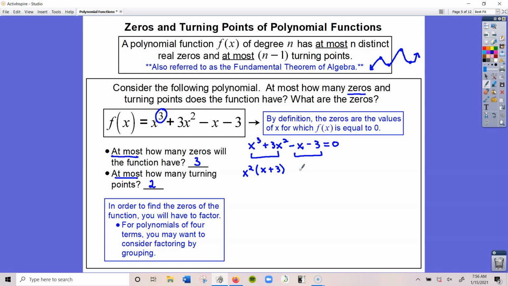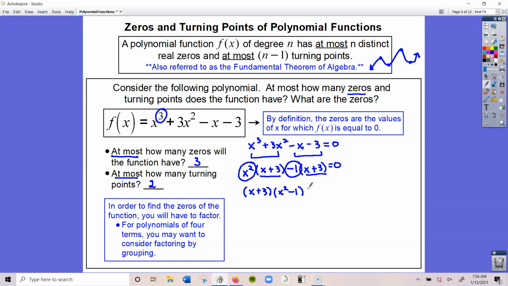Now negative x minus 3. They both have a negative in common. So I'm going to factor out a negative 1. And when I factor out a negative 1, all that does is change the signs. So that would give me x plus 3, which equals 0. At this point, you'll be able to tell if you're factoring correctly, because what is in the parentheses should look exactly the same, which it does. And the factors that look exactly the same, that is one of my factors. Essentially what we're doing is factoring out an x plus 3 from each term. And then what's left over, that is your other factor.